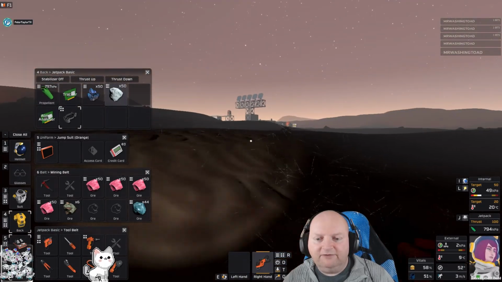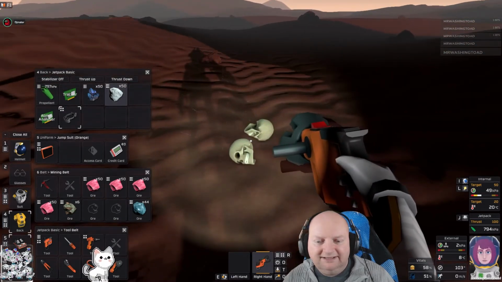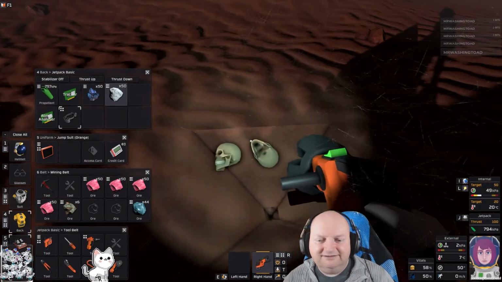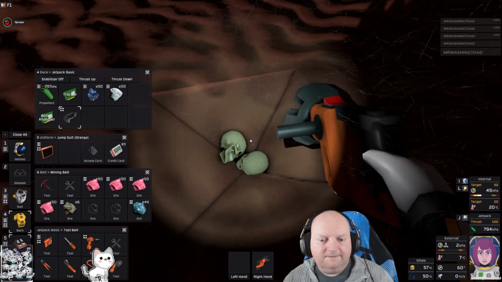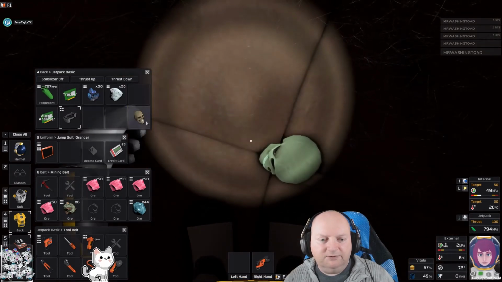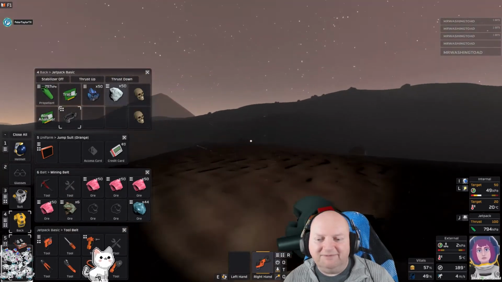I thought I'd gone very far away, and I went around the little hill and there's a massive base around the corner. I found two skulls! Randomly two skulls on the ground. Question is, who is the victim? I can't pick him up, so. I can, there we go. Pick up human skull. I'm going to look for the recycler so they don't just lay on the floor randomly when we're mining.